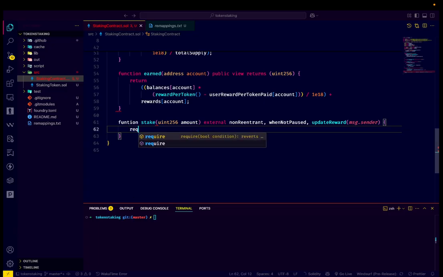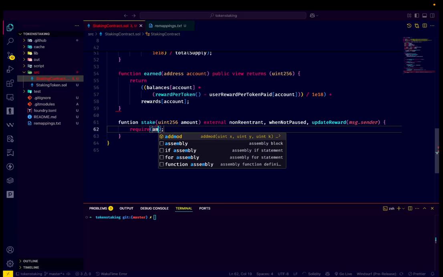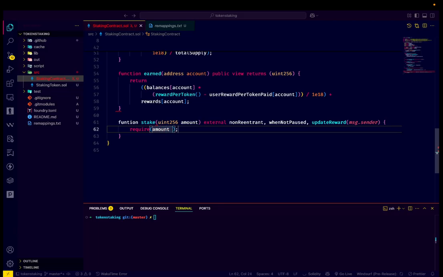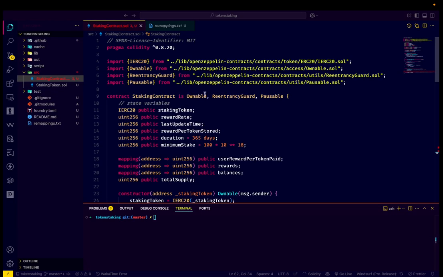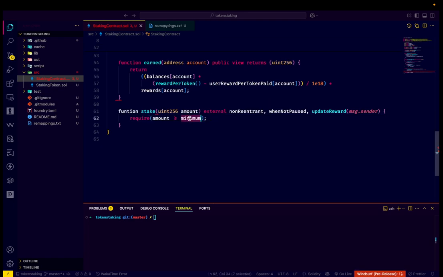Let's write logic here. Require, and then inside the require the amount should be greater than or equal to minimum stake. I think we declared a minimum stake here, or it will throw an error, below minimum stake or something like this.